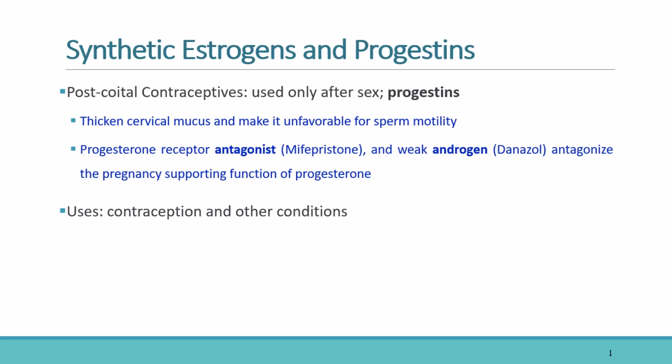Mifepristone acts differently because it antagonizes progesterone receptors and interferes with the pregnancy-supporting role of progesterone. Danazol historically had limited post-coital contraceptive use because of suppression of gonadotropin release and interference with progesterone physiology. Emergency contraception is therefore fundamentally time-sensitive endocrine intervention.